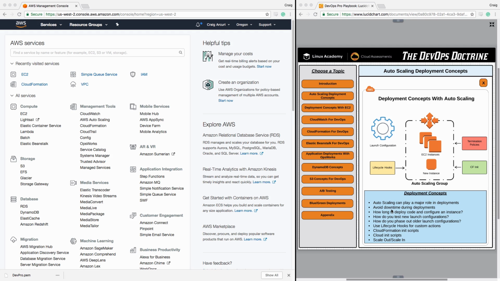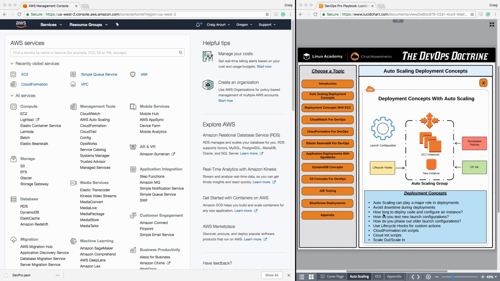Now, oftentimes when we are doing deployments, we are going to want to avoid downtime. How can we assure that our auto-scaling group can be deployed in such a way as to avoid downtime? Well, we're not going to answer that question right now, but you can be sure that we will answer this question within this section of the course. Now, in a general sense, one way to avoid downtime is just to make sure that we are not delivering traffic to affected parts of our auto-scaling group.